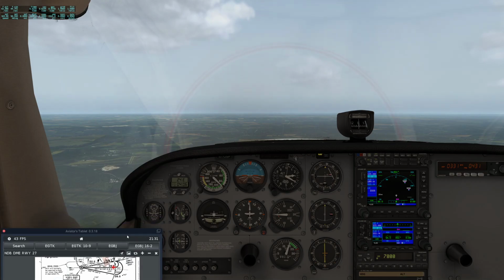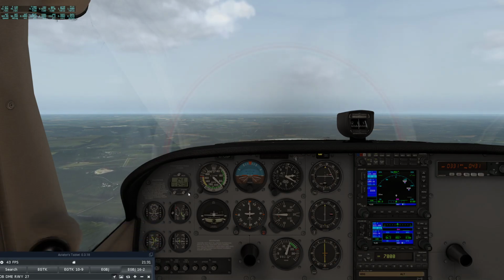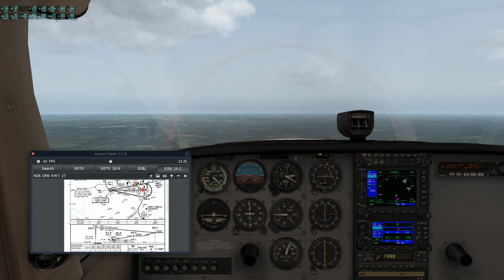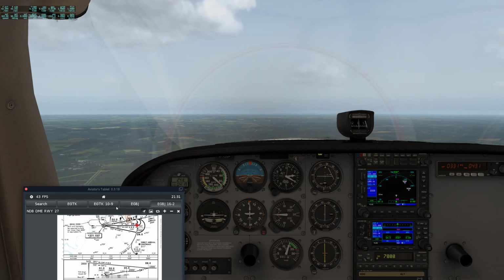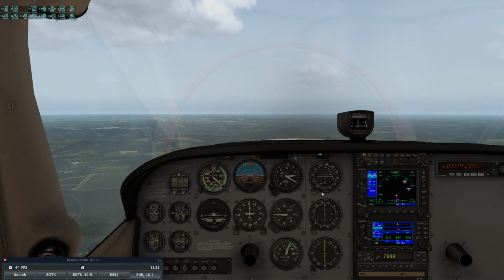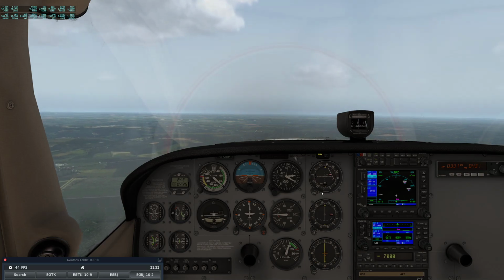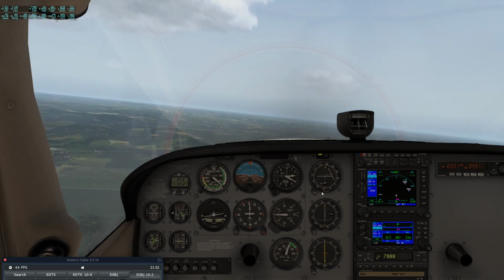Right, I think we're getting to the point where we should be turning. I did say 4:30, and that's actually pretty much lined up with where we should be turning on the chart, so I think that's not too far off. We need to turn onto 261 degrees, which is what we set this thing to. I'm going to start the turn now. So it's a left turn to 261.